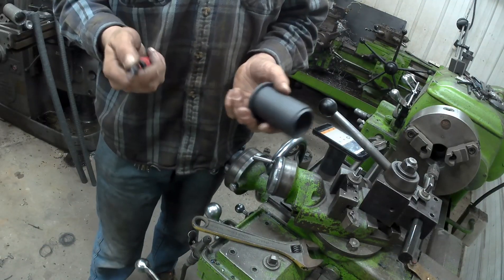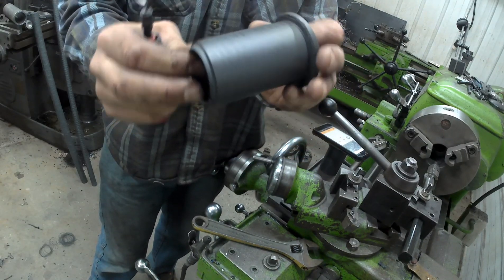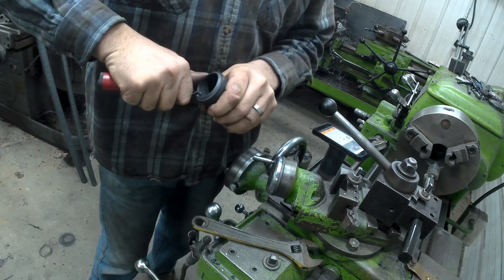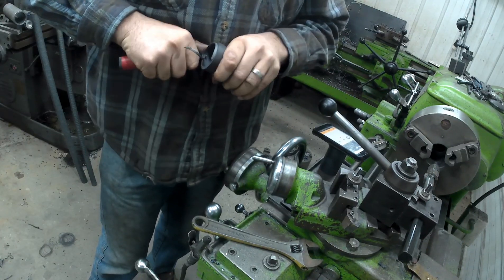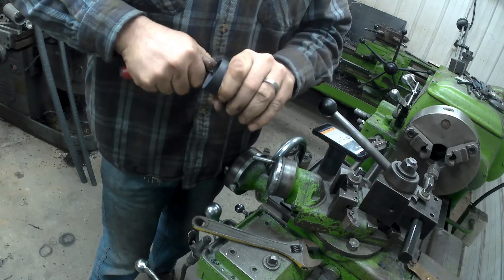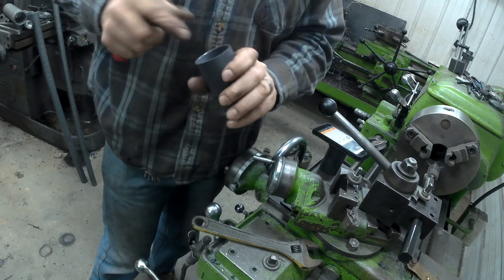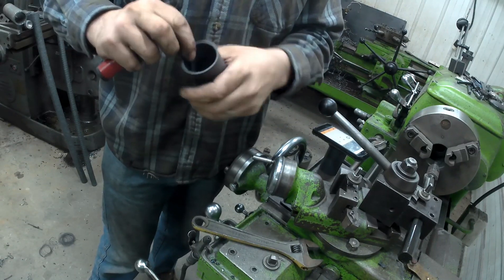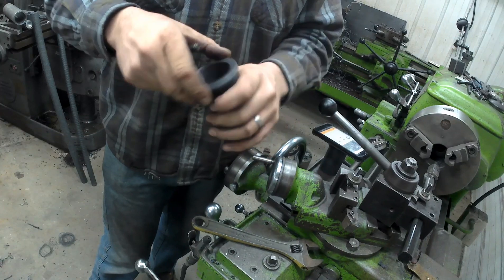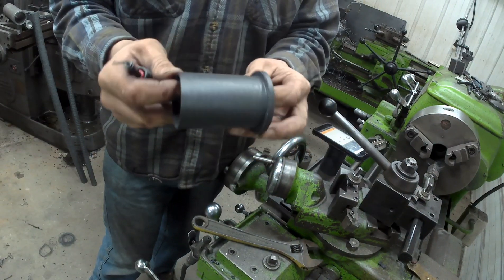Our bushing is essentially done. Other than you always get a little burr on the backside of the bore — it's as simple as taking your deburring tool, just your standard deburring tool, get in there and carve that off. This stuff is just incredible to work with, just kind of a fun material. It's just a bushing, so you're not going crazy with high precision. You're trying to give yourself a little bit of room for grease, but the wear characteristics are exceptional. Simple as that — that bushing is done, ready to be installed.